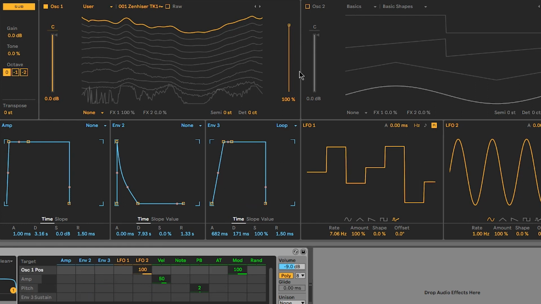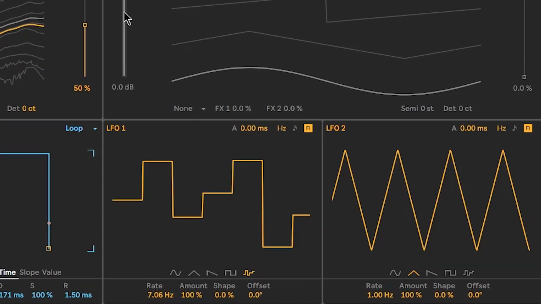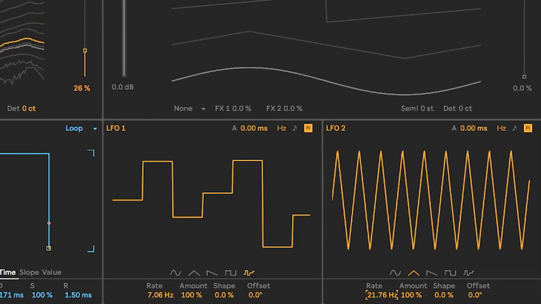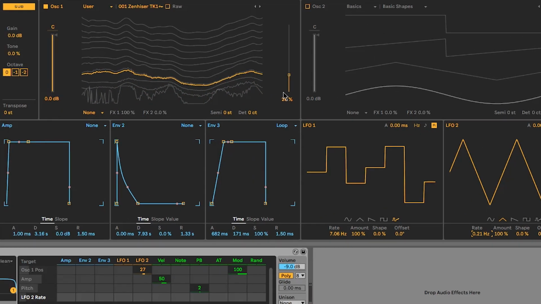So let's try LFO 2, up and down, and let's just try a nice triangle for that. We'll put our position at 50. You can see it's actually really, really rich as it's going through all the wavetable positions. So that's really awesome. One thing I should mention is that, unlike Serum, you can't really select manually all the different slices of the sample.